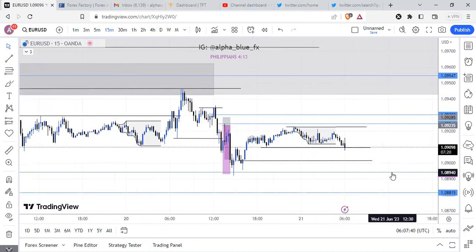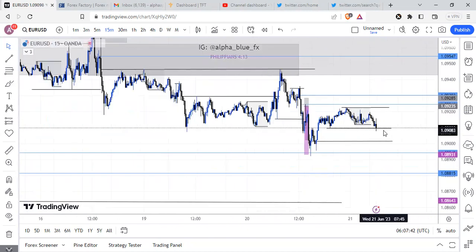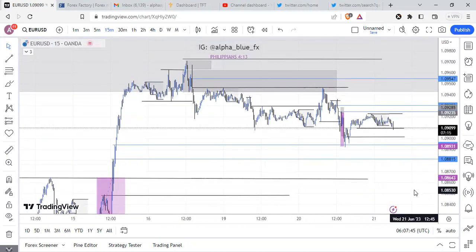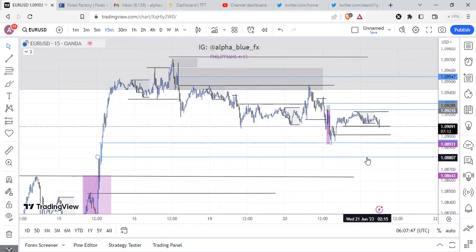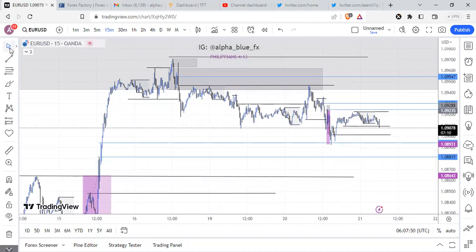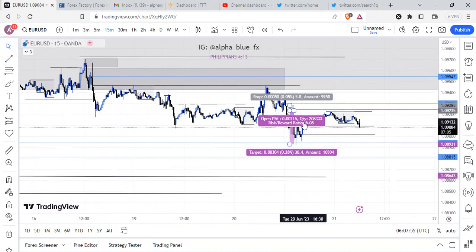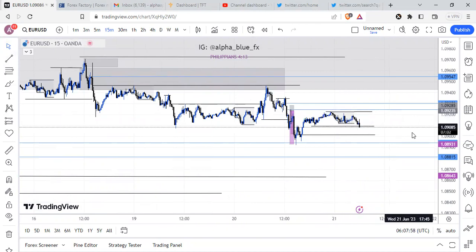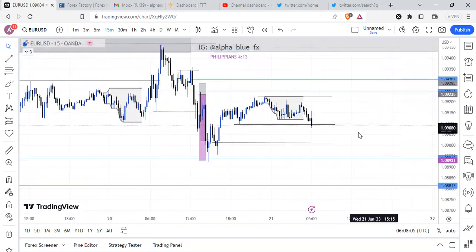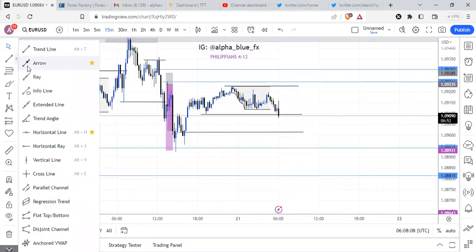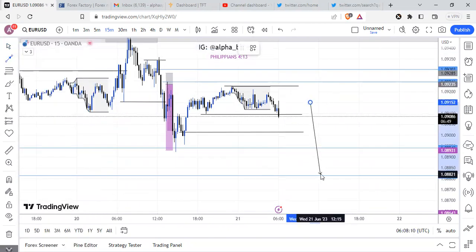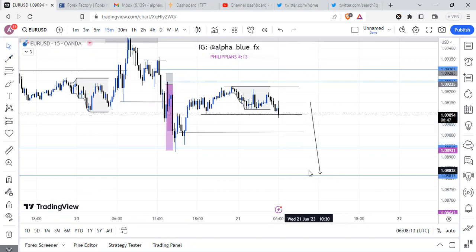I'm still expecting price to continue pushing to the downside. I'm still expecting price to come lower. I'm expecting price to take out this horizontal line at least today. So this was a bearish move yesterday. We got to see the correction during the Asian range. Then now at London open, we're seeing that price is beginning to push to the downside again. So I'm expecting to see price move all the way down to this horizontal line I have here. This is what I want to see happen on Euro USD today.